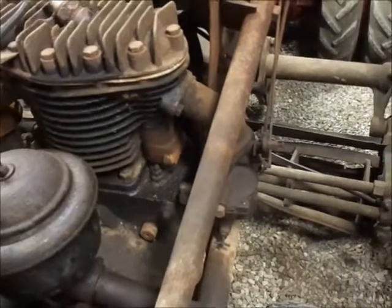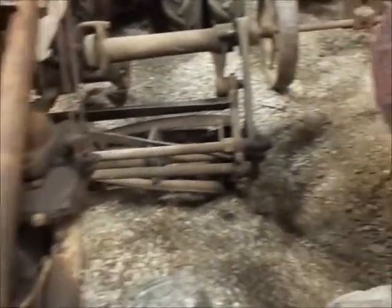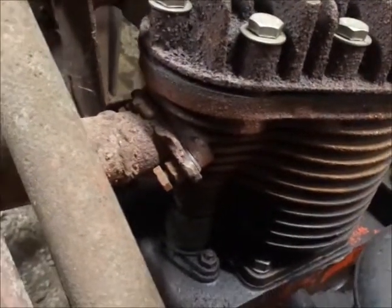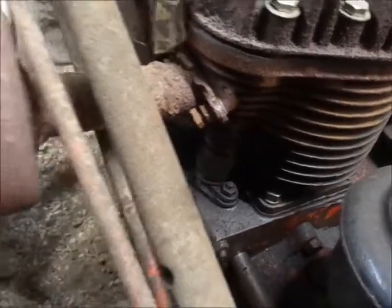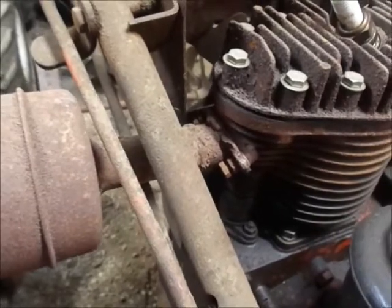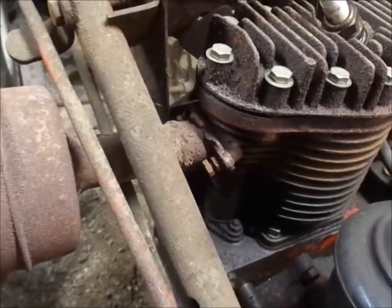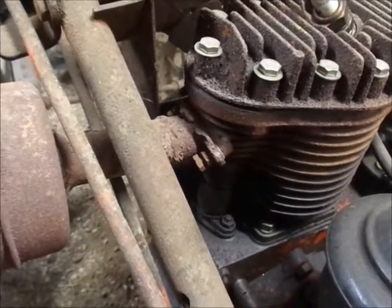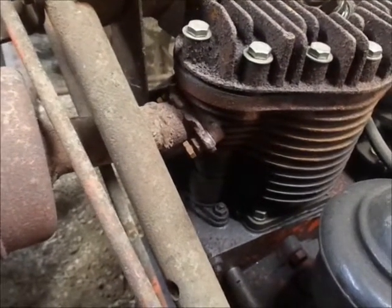So that means somebody has at least had the cylinder off once, because this one over here still has the spring-loaded style on it, which I made sure to leave on here whenever I redid this tractor. I did a top-end rebuild on this tractor. It's probably been 3 years ago, because I was pretty far into this project. Well, no, it's been 2 years ago, 2018.